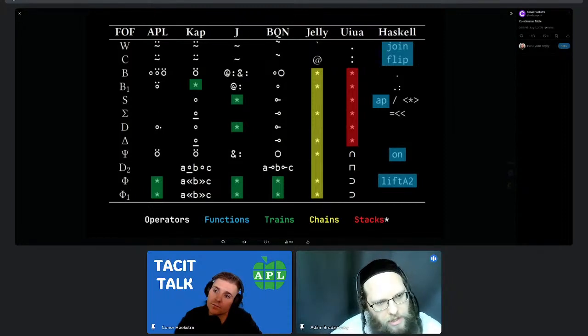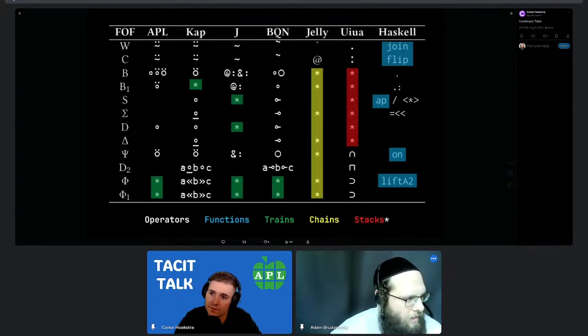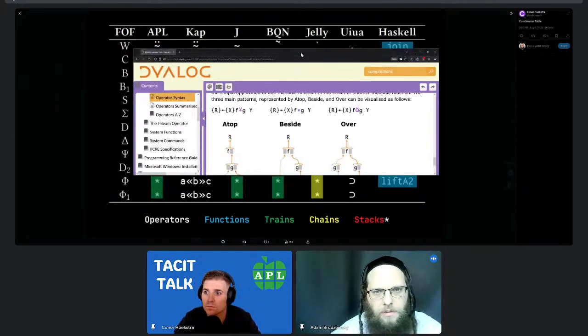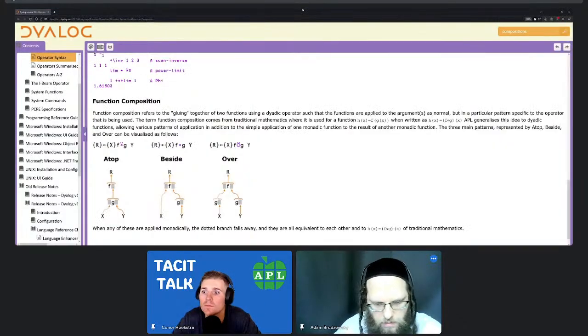I'm kind of treating them as both the monadic and the dyadic form together. Whereas if you go by the combinatorial logic symbols for them, there is no connection between the monadic and dyadic forms. But I very much see them as connected. And actually, maybe I'll share something else as well, and that is in the Dyalog documentation for combinators, because I think that actually shows the idea very nicely. So let's do that here.